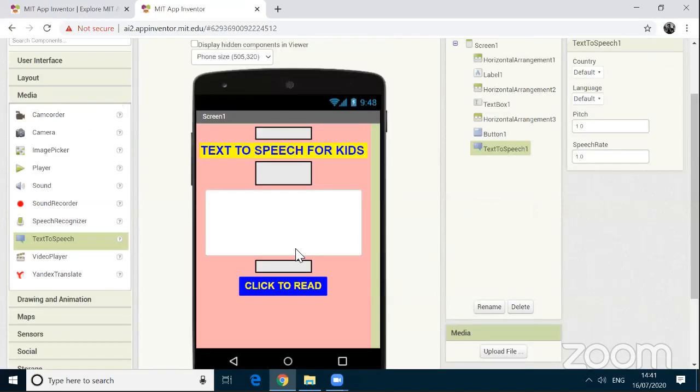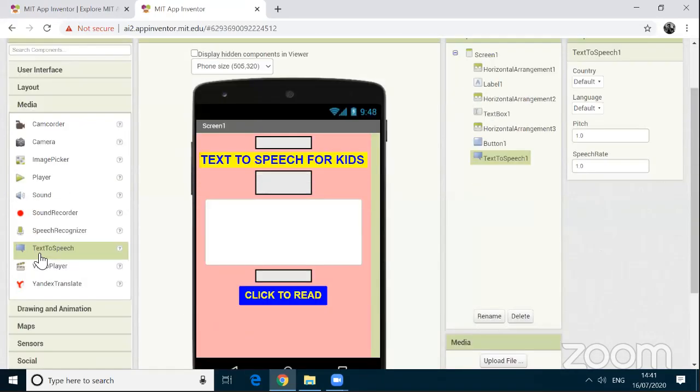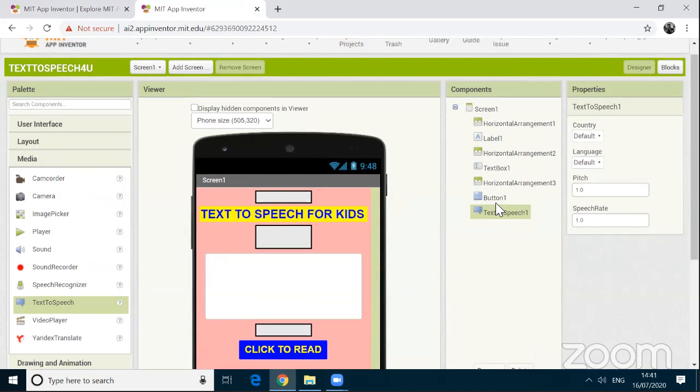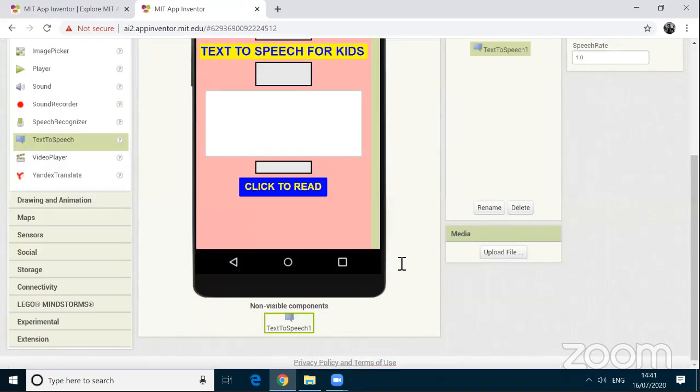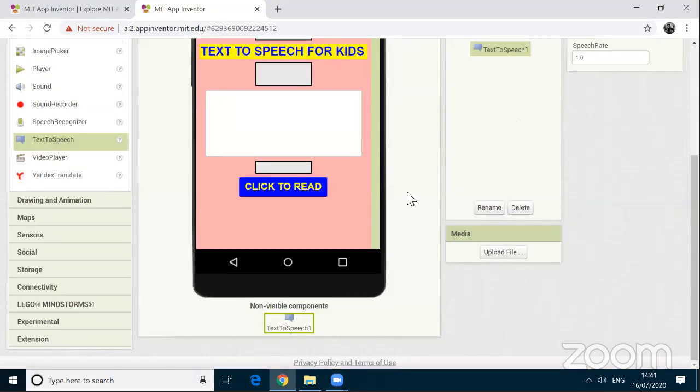So we designed, and after that we added the media text to speech and dropped it here. It is in the components, but it will be in the non-visible components and will not be shown on the screen. Till now we have designed.